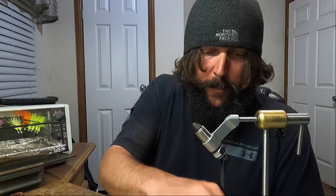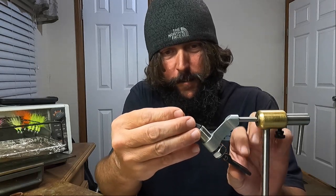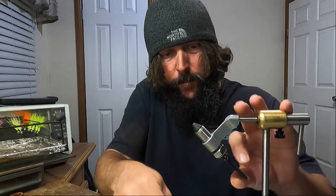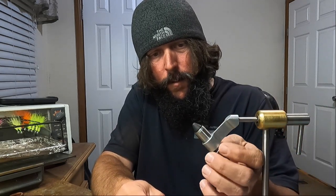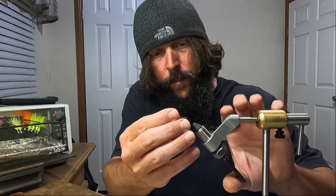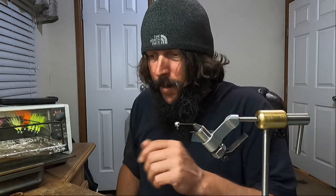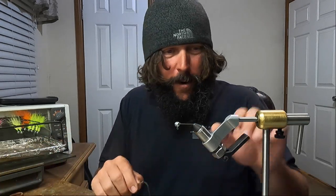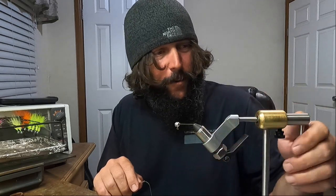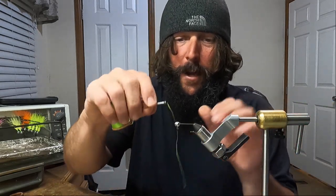All right, let's shut up and get to tying jigs here. I want to try to drive this thing. I'll tell you what, I tied so long on that old one, I knew where everything was at, but this one feels a lot different. It's going to take a little bit to get used to, but once I get used to it, I think I'm going to like it.